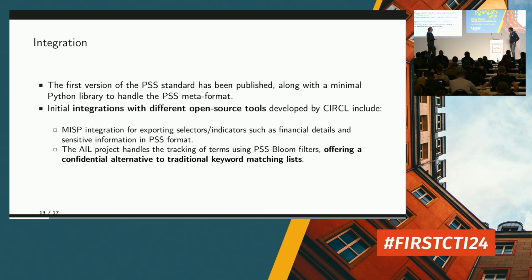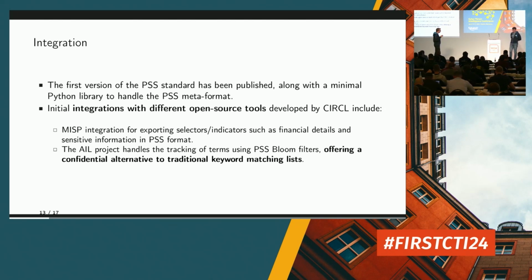What have we done already? So the standard itself, we have a first version that has been published. We have a kind of minimal library in Python to handle the PSS meta format, to generate it, and so on. In addition to that, we have developed a new library for the Bloom filter part, which is, I think, interesting because this was an evolution of the original DCSO Bloom and solving some problem that we had previously.